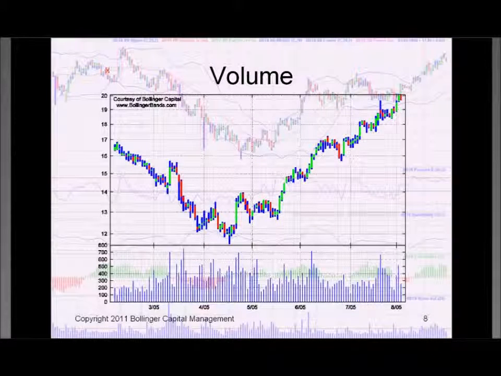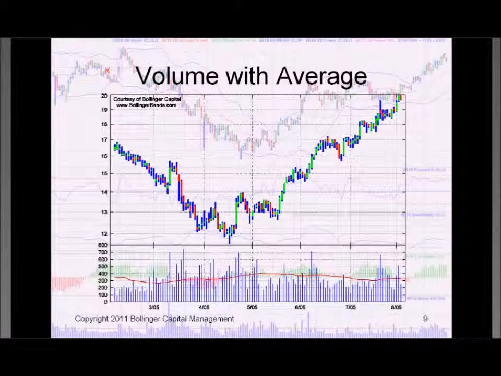But before we do that, we're going to start by adding some sense of supply and demand. And for that, we're going to add the traditional volume plot at the bottom of the chart. One of the themes that we're going to focus on today is relativity. That is, whether prices are relatively high or low. And here we're going to need to focus on whether volume is relatively high, whether volume is confirming price action. So in order to do that, we're going to have to put on some sort of reference for volume, and that's going to be a moving average of volume. In this case, it's a 50-day moving average.